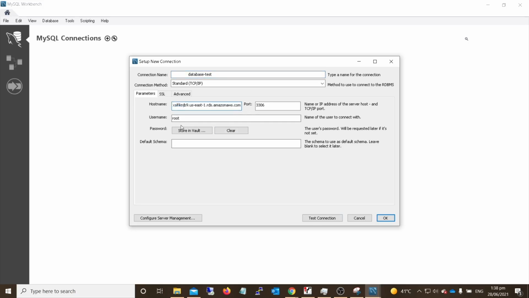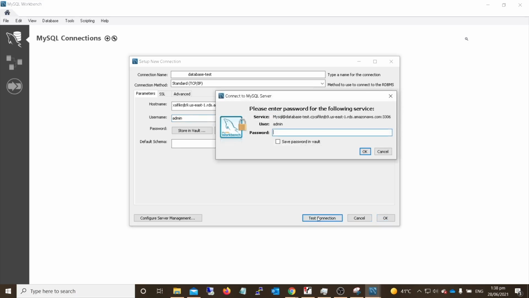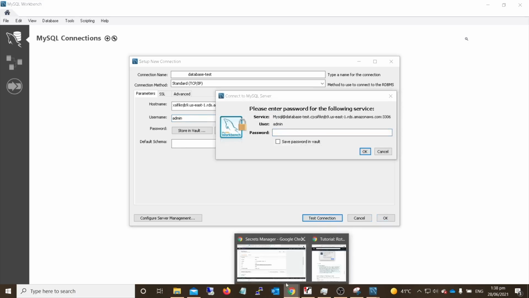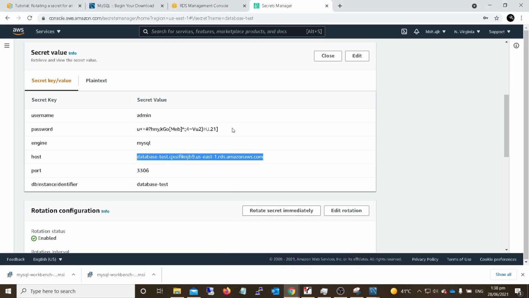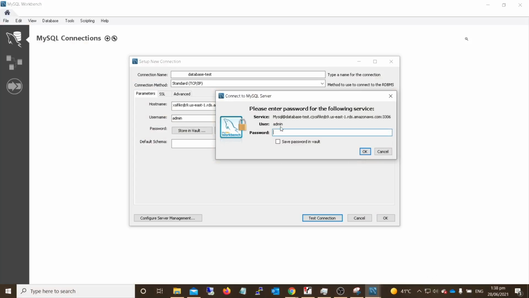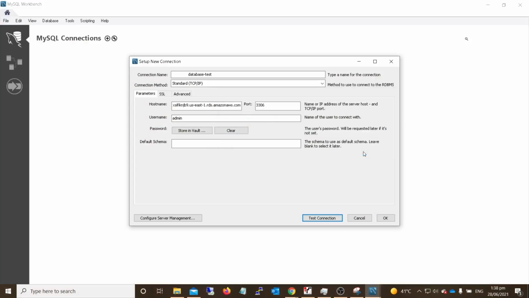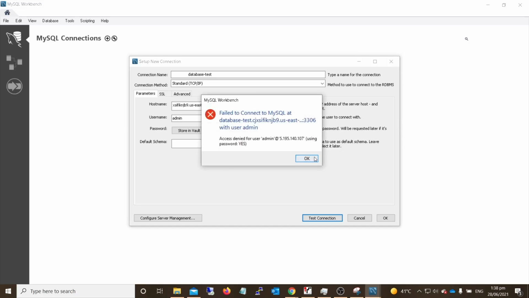Username will be admin, and OK. So test the connection. Just copy the password. There is something wrong with the password. Click OK.